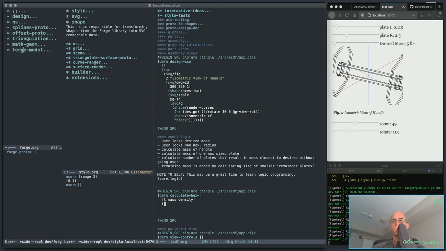Maybe I do need... I suppose I could do an iterator and just go until a minimum difference is reached, and that'll get me close to the desired value.